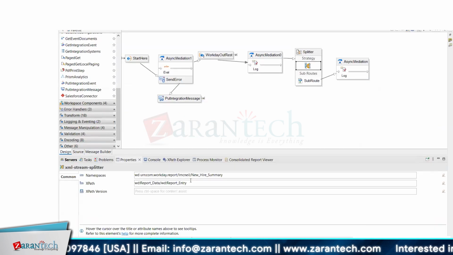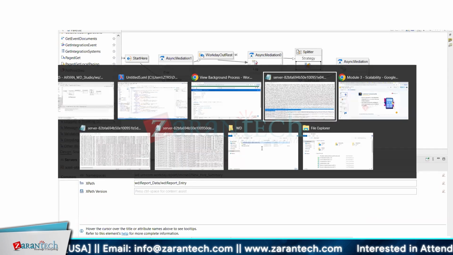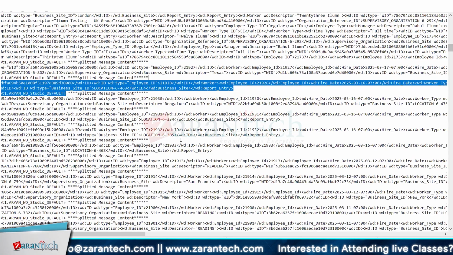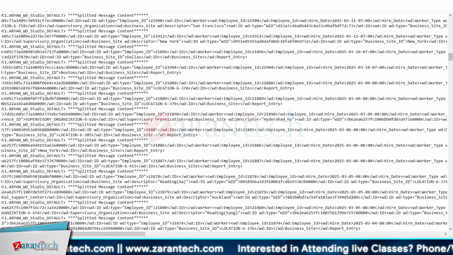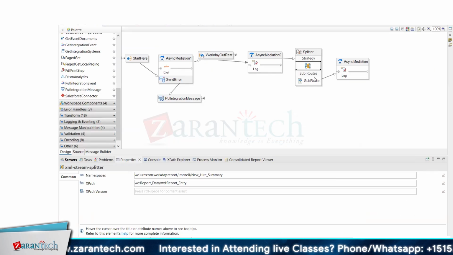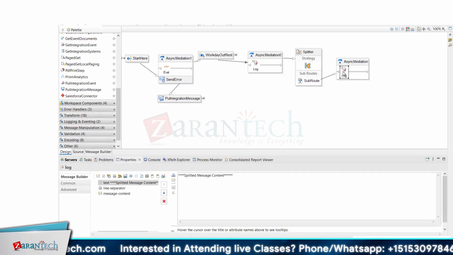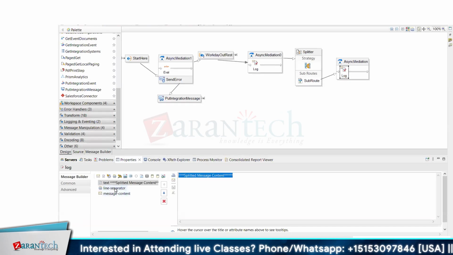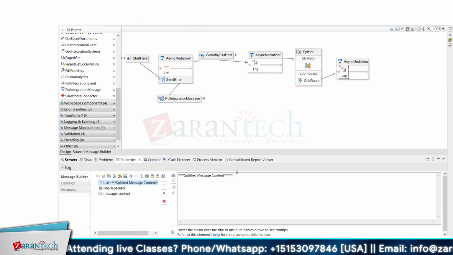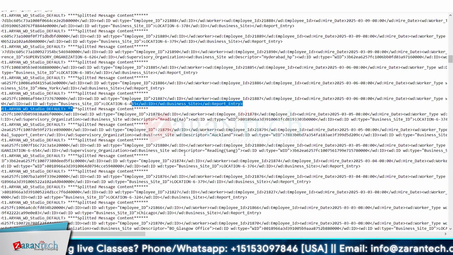Okay, so that's about splitters. Since we had around 200, 300 employees, that is the number of splits you see every time the split message content is printed. That is the beginning of each of the split records, because I gave a text constant before the content being printed after the splitter as split message content. Message content is one of the properties that by default it will print. Message content is the main property that will carry your message through the assembly.